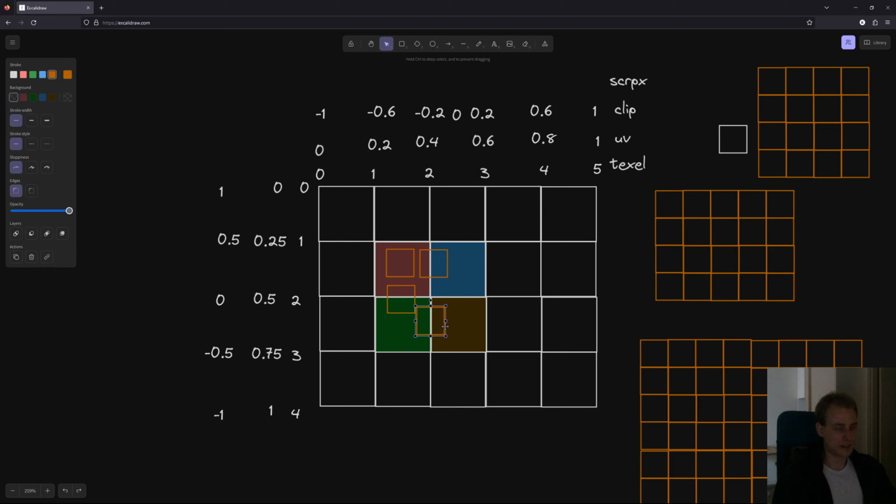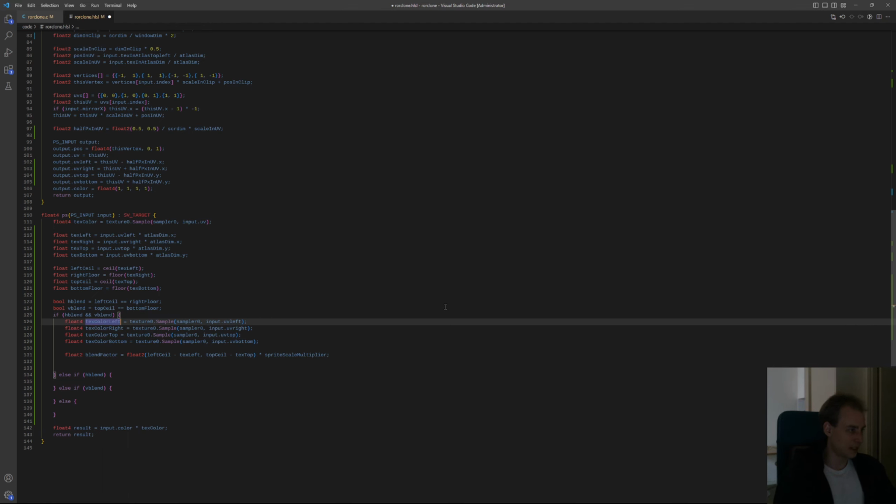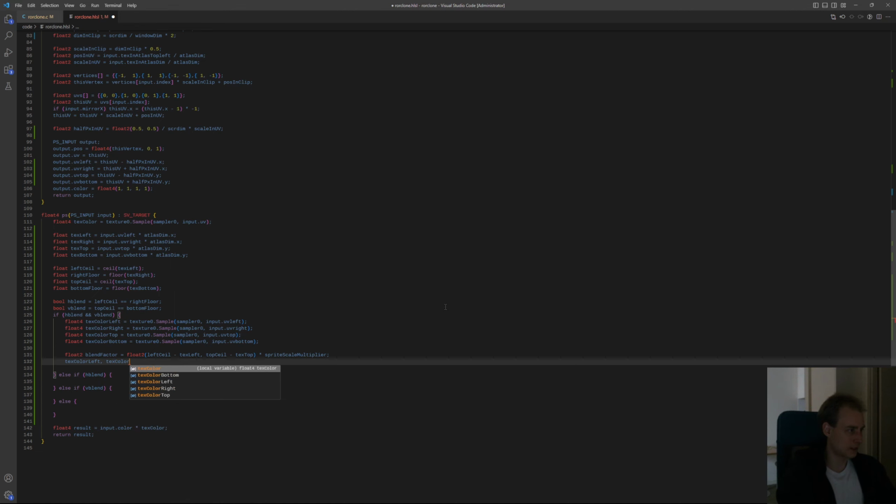Okay, so if that's the blend factor, well then we just blend the top tex color left and tex color right. We just lerp it from left to right by blend factor x.